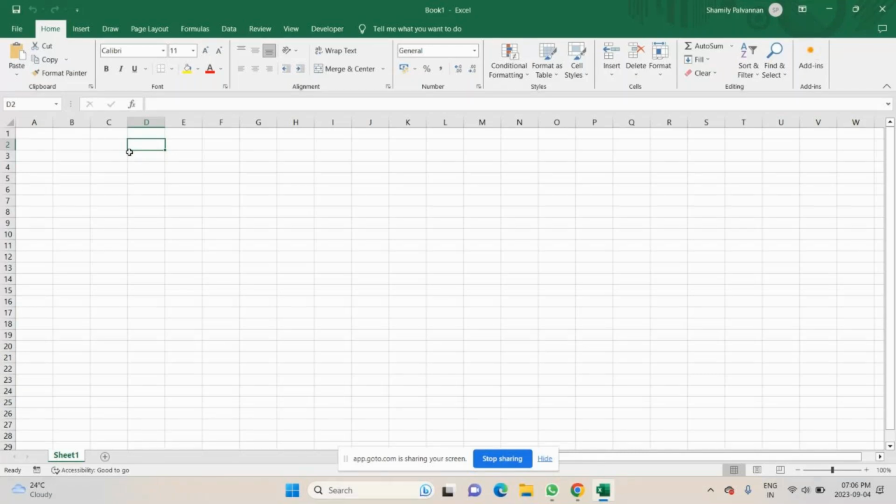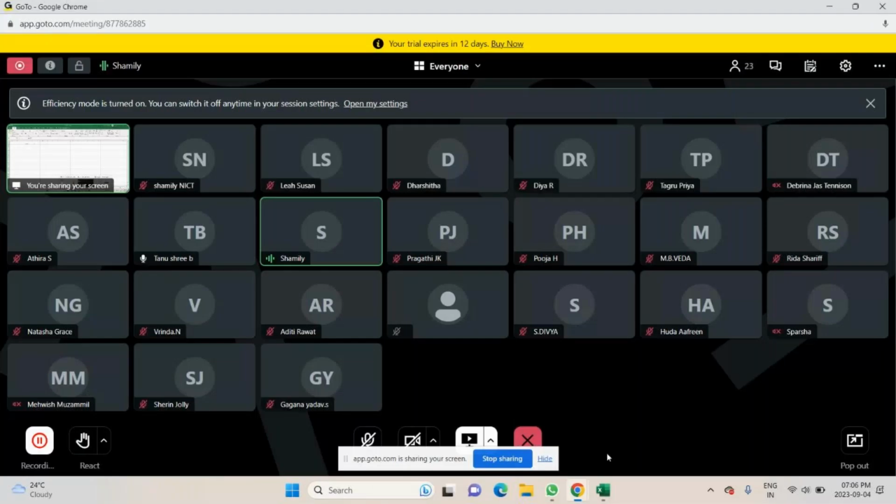The number of characters in a text string: text means it is a word, so you have to use LEN. Select this, close the bracket, enter. So it is 7. 7 is the number of characters in the string. Clear?